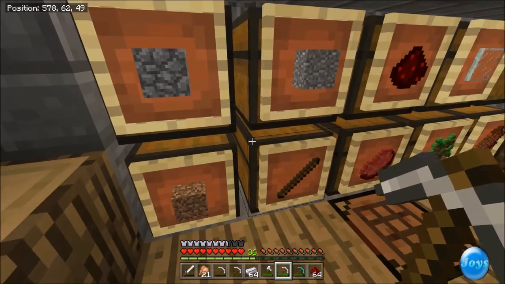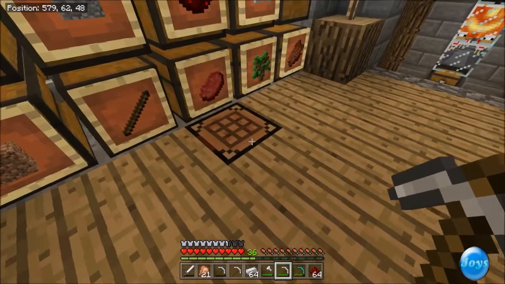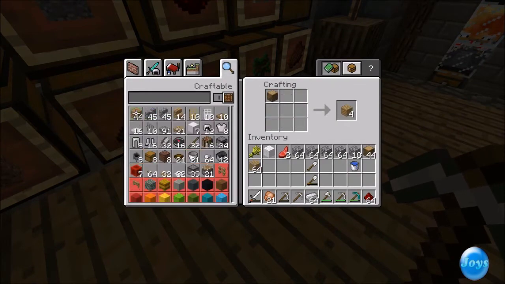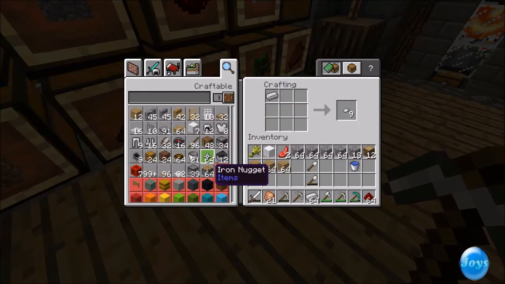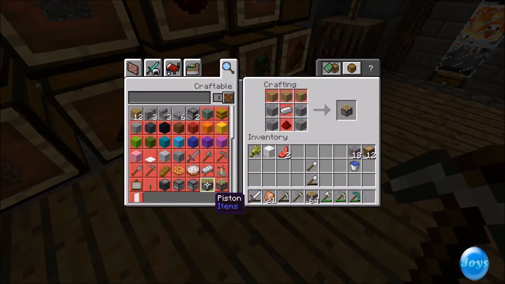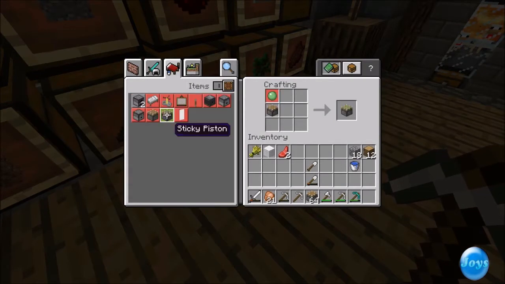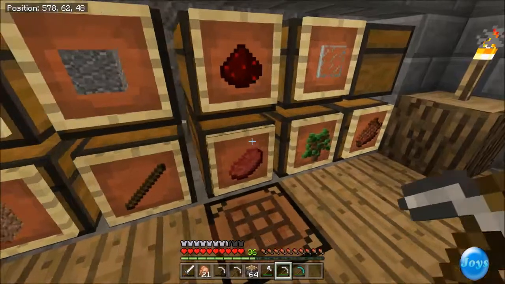And then we want 3 stacks of wood. So let us go back. 1, 2, 3. And then we should be able to make 1 full stack of pistons. Very nice. And then the observers is, alright, it's going to be 2 stacks of redstone, 1 stack of nether quartz, and 6 stacks of cobblestone.